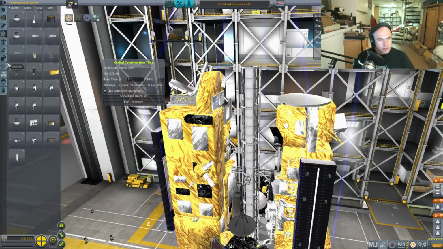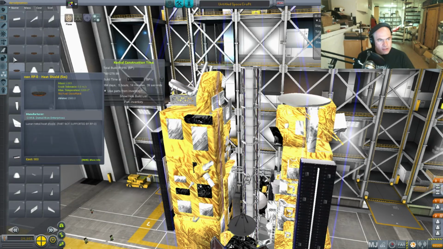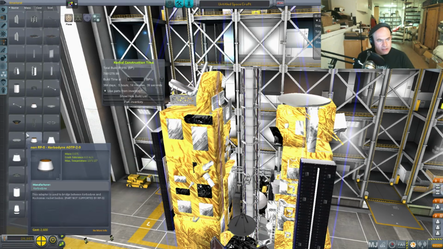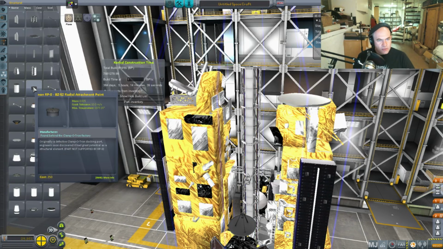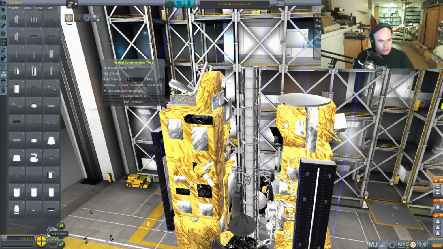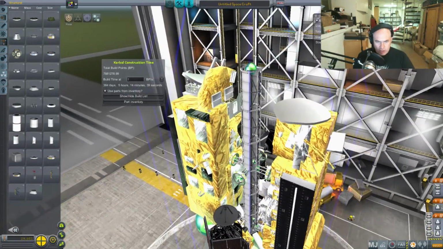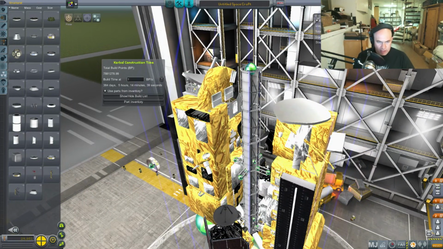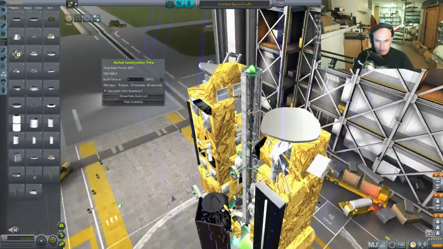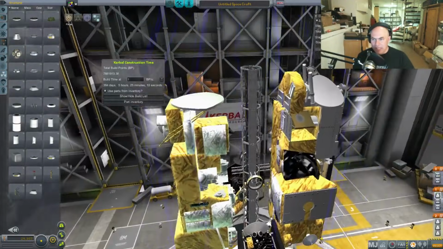No. More decouplers. Decouplerific. Okay, that's a radial attachment point. Not originally a clampatron as a structural element. Okay, you know what? I'm going to just do this. One there. And one there. Okay. I just need to attach these things.